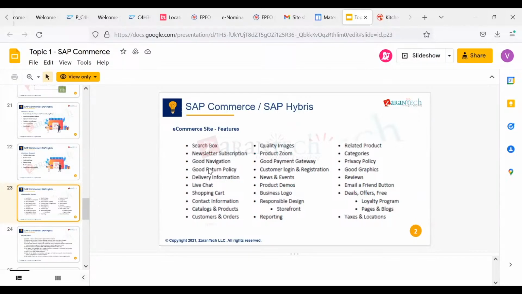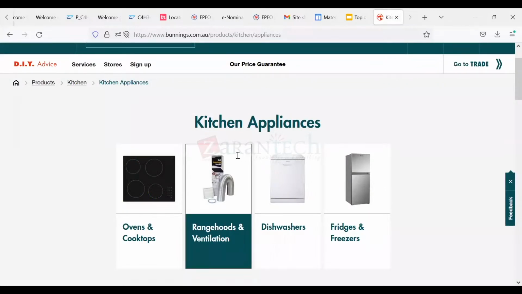And next one we have good navigation. What does it mean? So navigation is nothing but, let me go to the same site and explain.